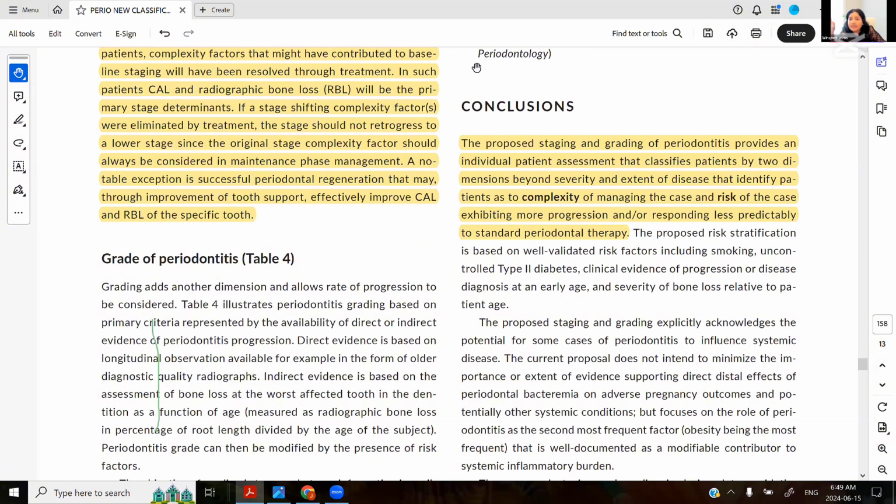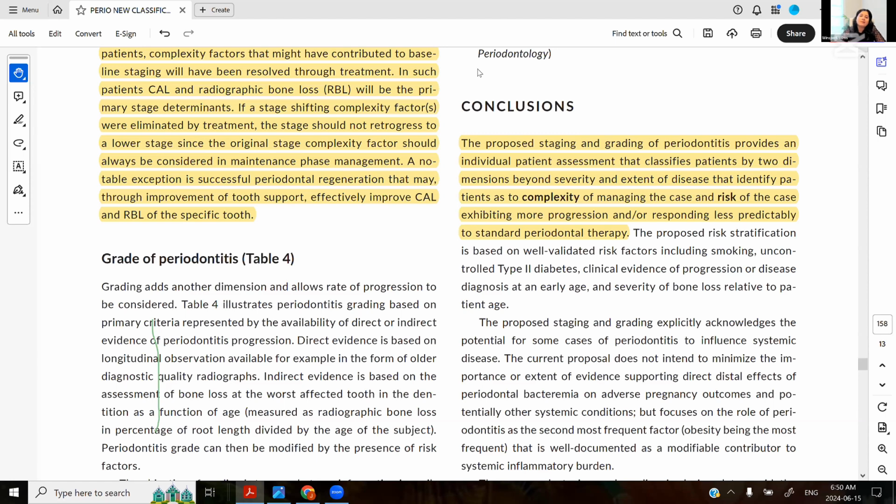So if a stage 3 had one furcation and you did regeneration for that one, then it can retrogress. But it has to be only one criterion. If there are more criteria involved, like tooth loss, that is an irreversible factor, right? Tooth loss cannot be reversed. So then the stage will not retrogress. But if it was just one furcation that put it in stage 3, and all the attachment levels and everything were 4 mm or less, and tooth loss was 0, and only one furcation was the stage determining, a single tooth involved with the furcation, stage 2 or 3, right?